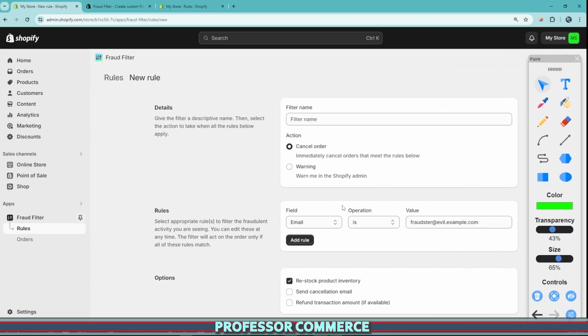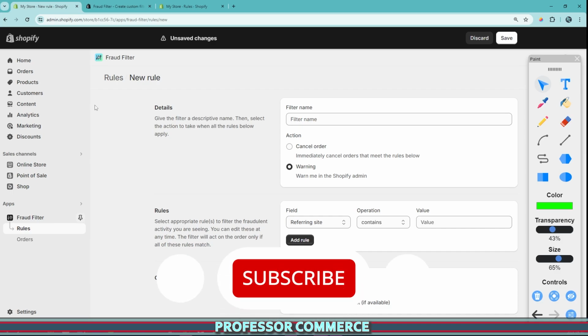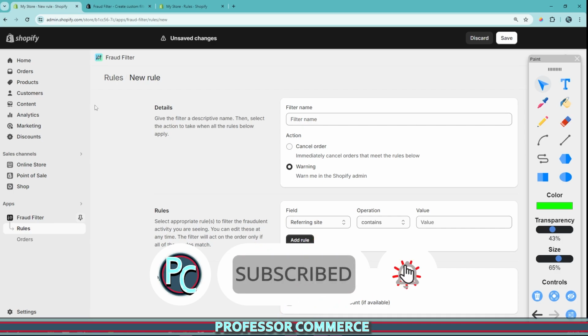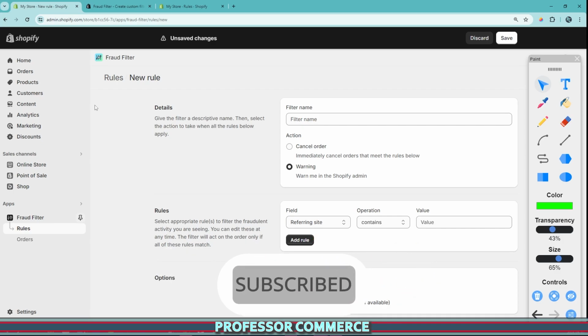But another thing you can do here is add multiple rules to the same filter. Another really good example of this is if you are not selling to other markets, you can tell if a fraudulent order comes in and it's not a market you come from or you're selling to. Or if you just do local business in your area and somebody puts in a phone number that is outside of your range, you're not going to be able to serve them. You can add a filter for this.